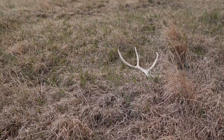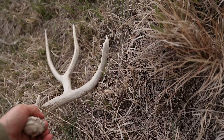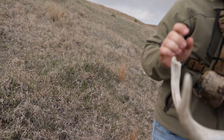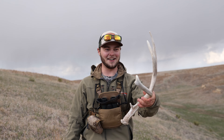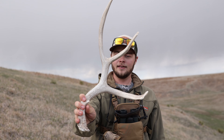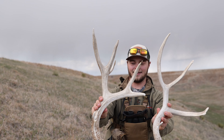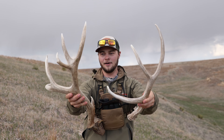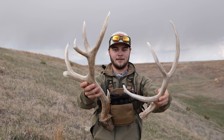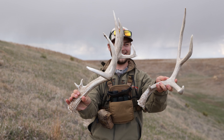Look at all the points — there's another point in the grass coming out. One, two, three, four. Road shed. That's a stud muley. Look at the kicker. Oh my gosh, are you kidding me? That is my first muley shed ever. I have never found a muley shed before, and I just found this one driving by in the truck. Wow, that is big.